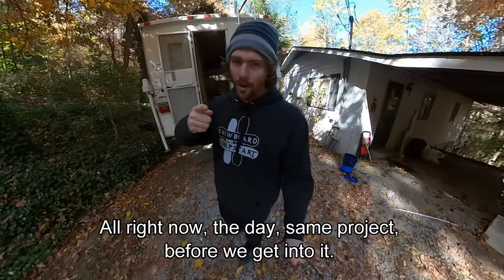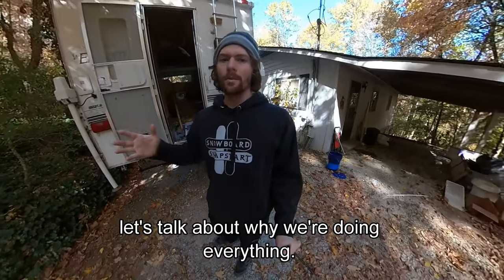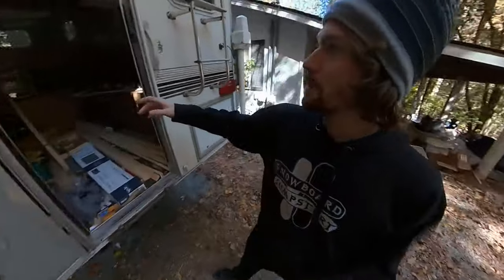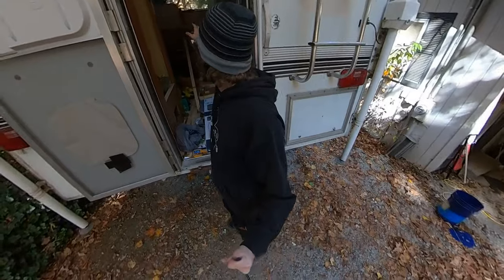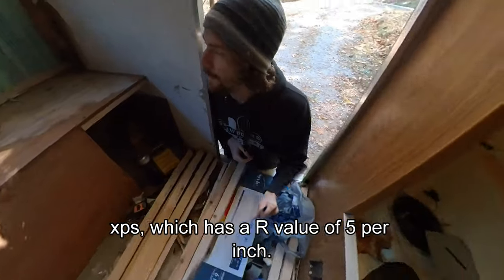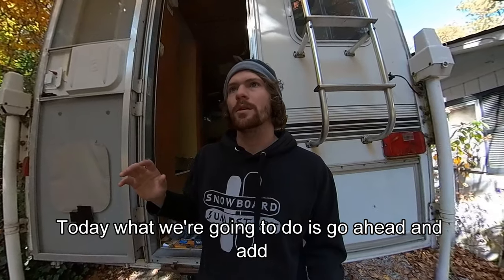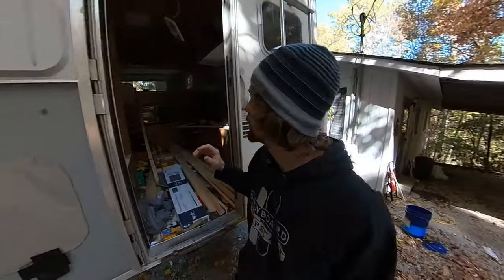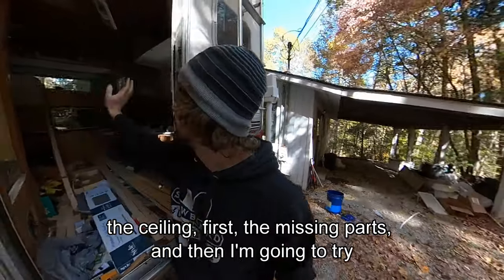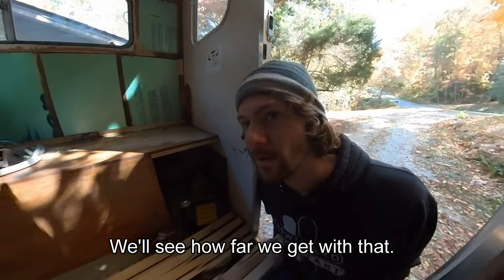All right, another day, same project. Before we get into it today, let's talk about why we're doing everything. So yesterday was great. Felt like I got a lot done. We got all the old gaps filled in with this blue-green XPS, which has an R value of 5 per inch. Today, what we're going to do is go ahead and add, well, we're going to do the roof, the ceiling first, the missing parts, and then I'm going to try to add in a layer along the wall, so we'll see how far we get with that.